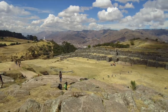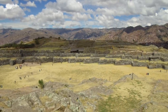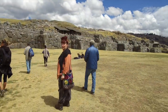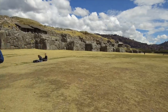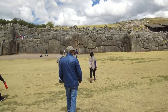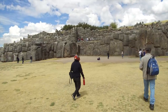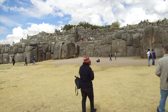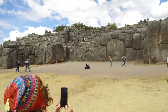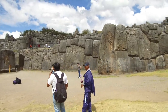Now some people call this a fortress — that's actually something that the Spanish conquistadors described it as. But we do not know what the Inca used it for, and of course we do not know what the original function was. It could have been a fortress, or maybe something much more complicated. The acoustics here are really quite profound. So was it possibly made as a ceremonial center by the megalithic builders? And now we are going to see how big these stones are — look at the people in comparison to the size of these giant stones.